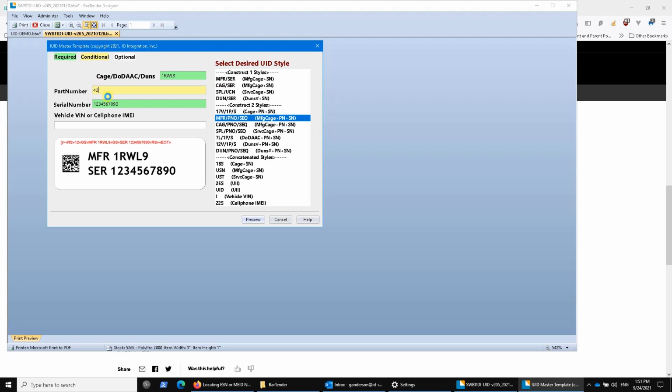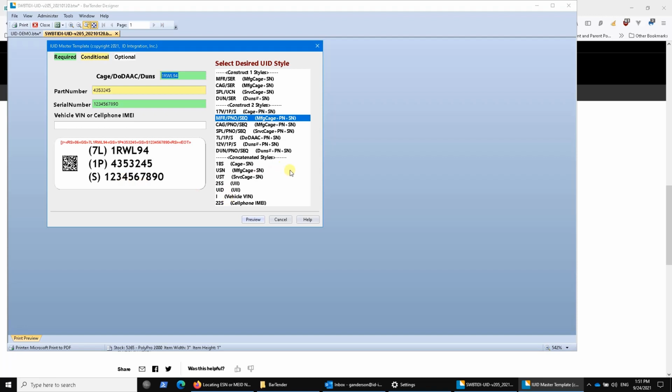Even if I put in a part number here, and it's construct two, but I select construct one styles up here, it'll just ignore it. DUNS numbers, doesn't matter. I can even do DODAAC, I think, are in here. See this DODAAC one? If I do that, I've got four characters there, and it won't let me because it'll say, well, you've got five characters, not six. But as soon as I put a sixth character up here, boom, it changes it to DODAAC. Regardless of what I've got selected here, I've got six characters up here, so it forces it to be a DODAAC.